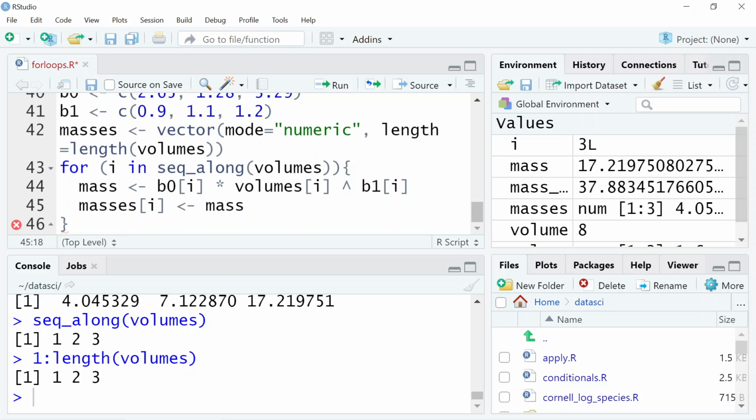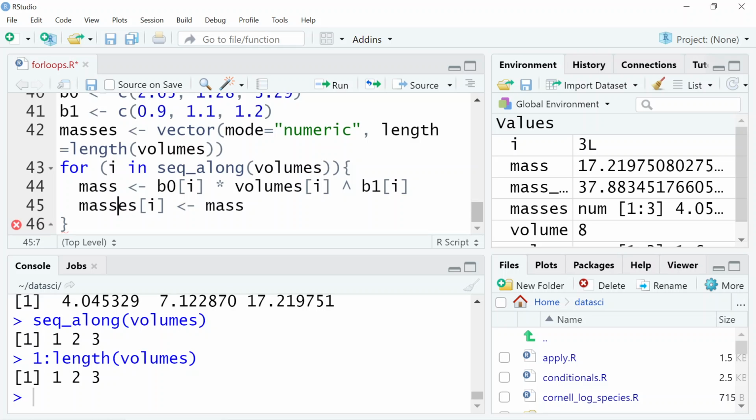So in the second iteration, it'll take the second value from b0, the second value from volumes, and the second value from b1, store that as mass, and then store the value of mass inside the second position of masses.